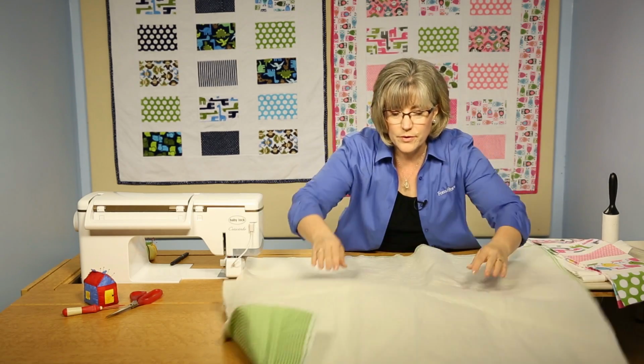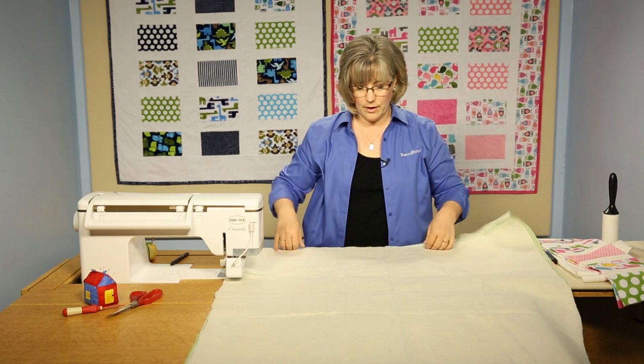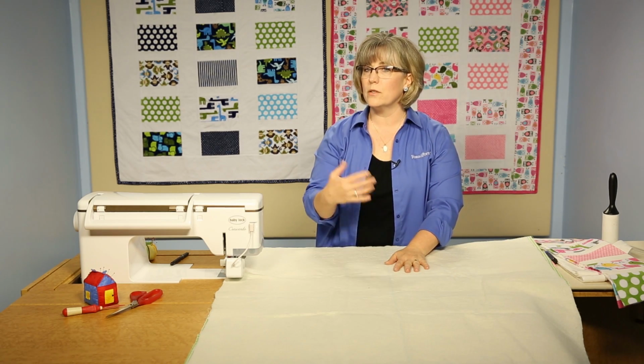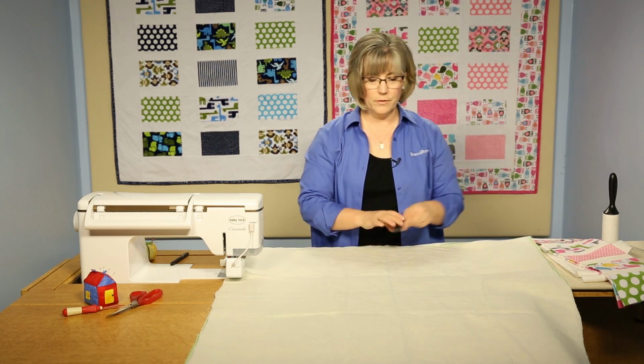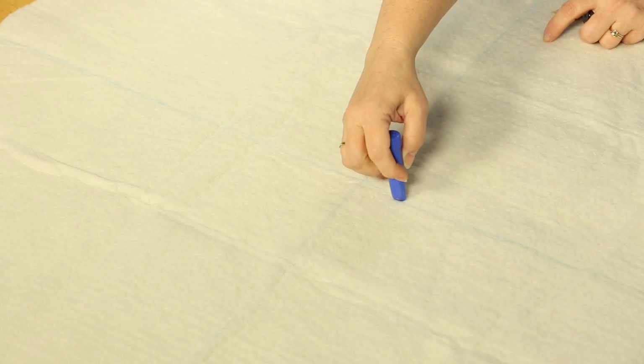Now, here I have selected a piece of backing fabric, a simple green check. I've got a piece of batting that's cut according to the size that's listed for your pattern. This again is a smaller scale. Then I've come in with a chalk liner, and I've measured to the center of my batting in each direction and made a line, a registration line, vertically and horizontally, and I used a long ruler to do that.